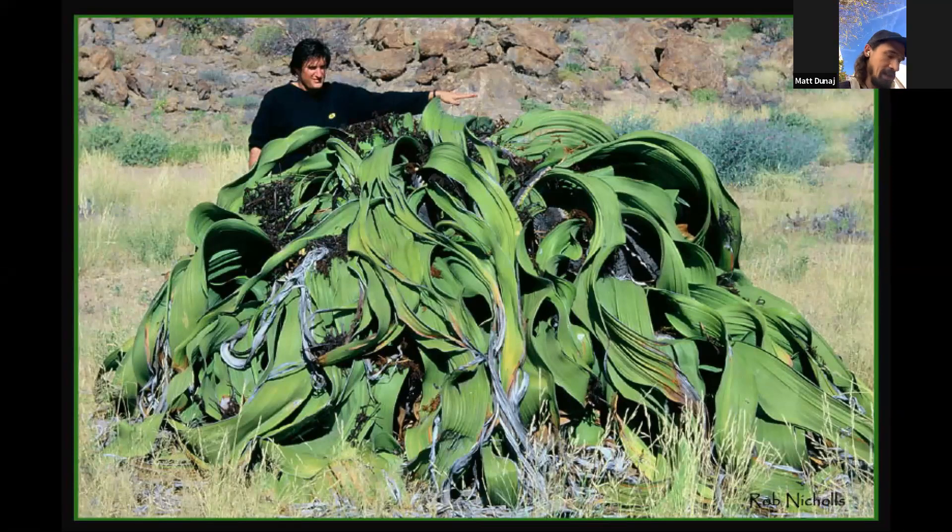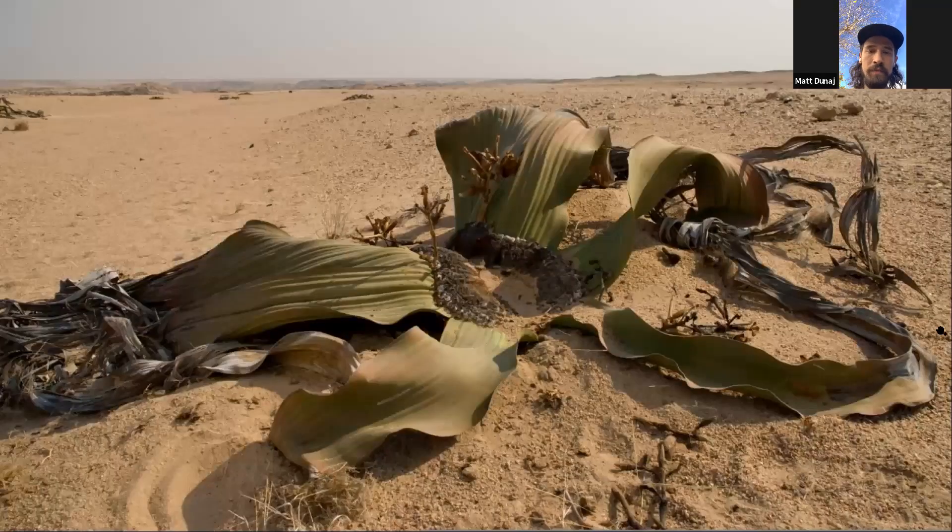Another example of how large this plant can get and how amazing those leaves look when they get tattered and frayed over the years — it's really just two leaves that grow out for its entire life. In habitat, there's not really a risk of poaching Welwitschia. They're really big and would be next to impossible to safely pick up and relocate. They're also very ugly to the untrained eye, and most people wouldn't find a habitat plant a desirable lawn ornament. There are also a lot of landmines in their habitat, which prevents some poaching as well.